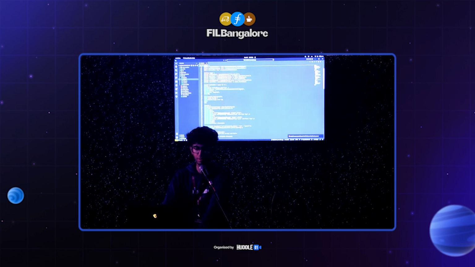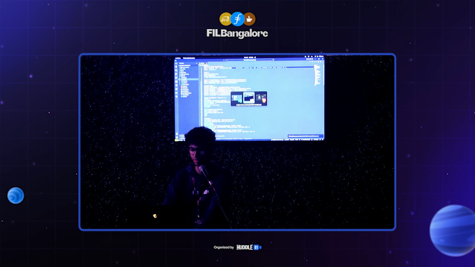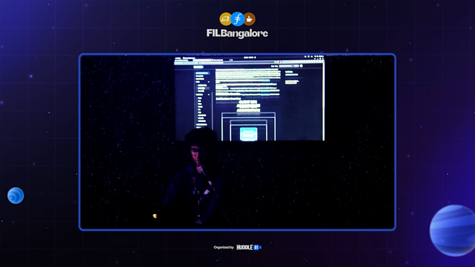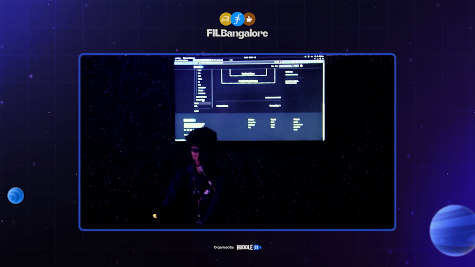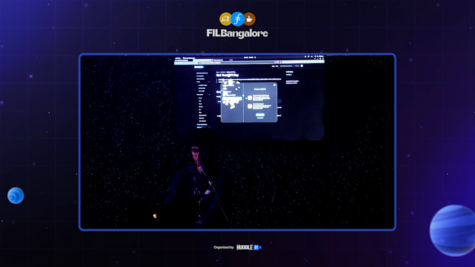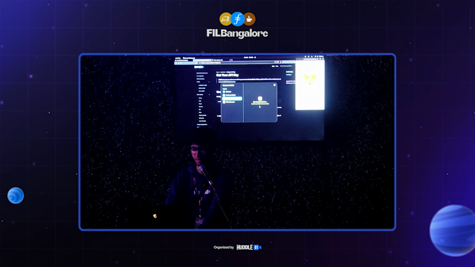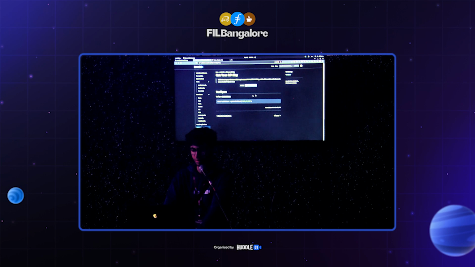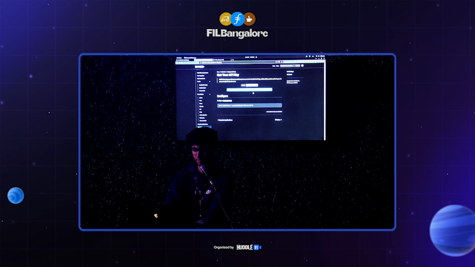So for initializing the app, you first have to get your API key for the Huddle client. To get your API key, you just head over to the docs, and we have this get your API key method. So you can connect your wallet. We don't use any smart contract calls over here. It's just for authentication. So once you do this, you can generate your own API key and use this.